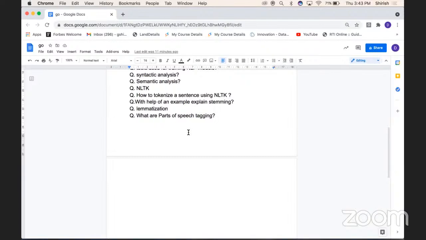So the interpretation of NLP processing depends upon various factors. If you can make it into a statement, we can say interpretation of NLP. What are they?